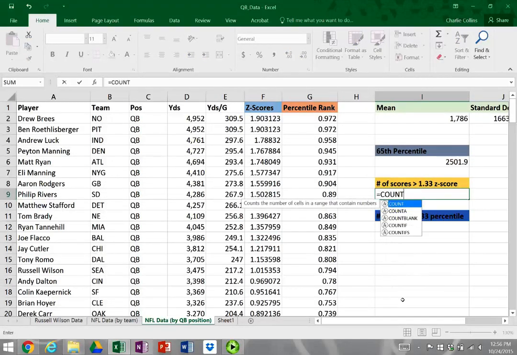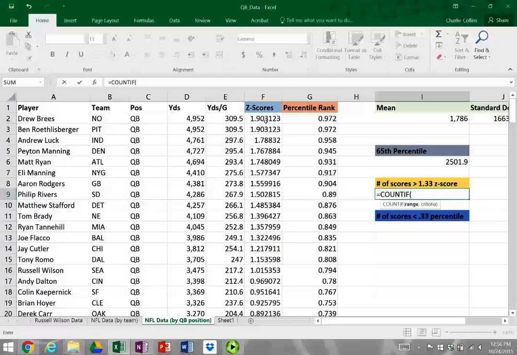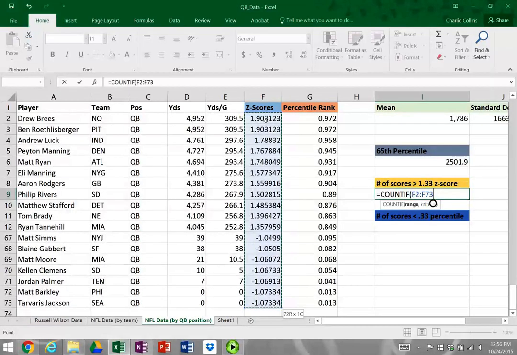So I'm going to type in Countif, and we're going to want to pick our range. For this, it's not called array, it's called range, but it's still the same thing. So we're looking at all of these ranges of scores, and we're looking for our criteria. Now this one's kind of funky because we're going to enter our criteria as greater than 1.33, but because in Excel greater than is identified as a piece of a mathematical formula, we have to put quotations around it.